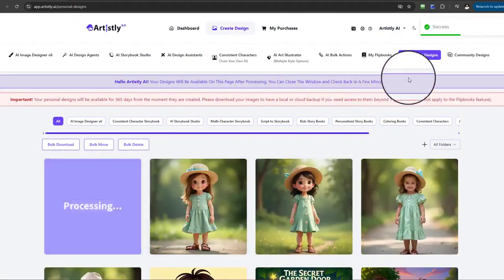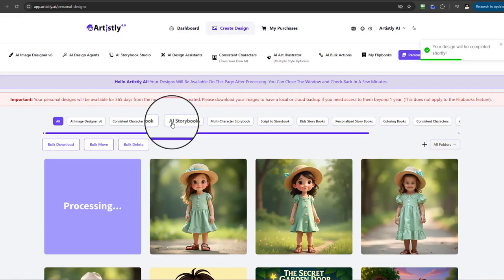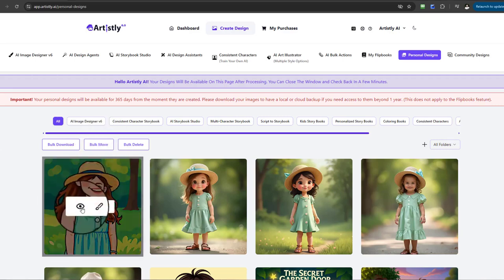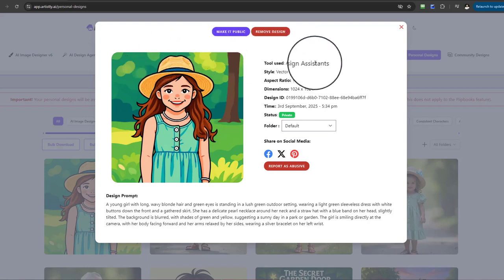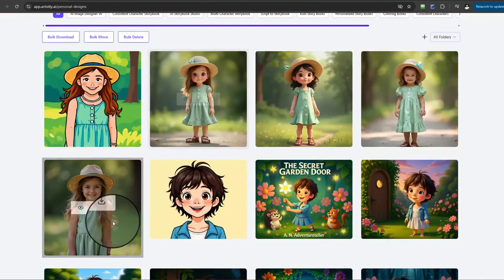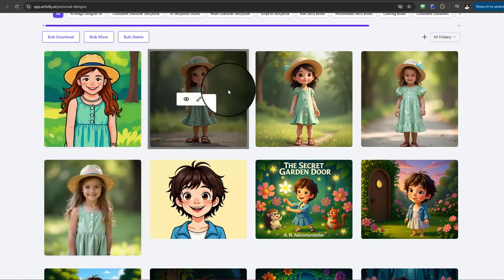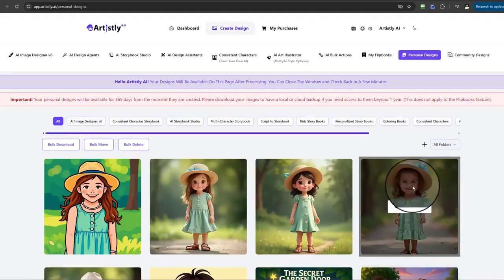Once you select it, it will now then transfer you to the personal design section, where it will be under processing. Okay, so what we'll do, we give that a few moments to process, and we shall return. Okay, and there we have that image there. Okay, it's now been generated into a vector style. So you imagine this was the original here, and then we have the conversion like so. Okay, so a really nice transformation.